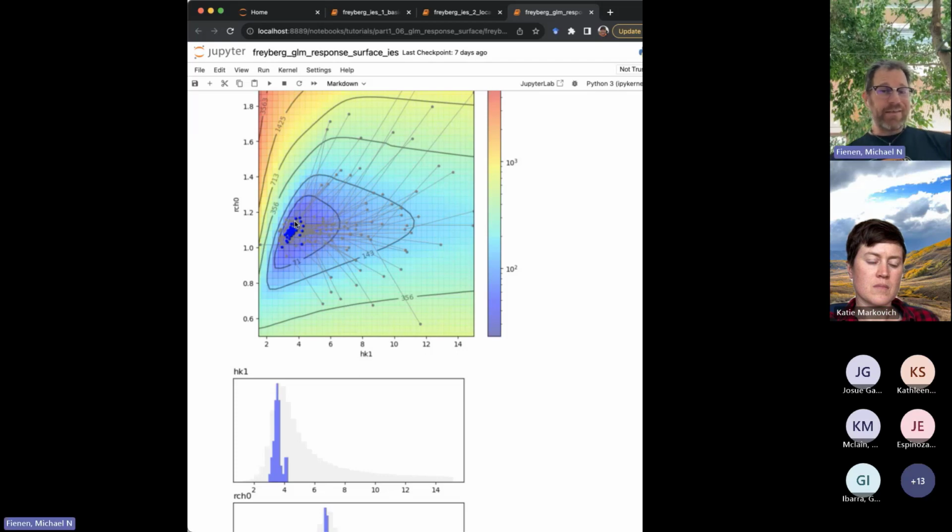And so the bottom line is, a lot of times, as much as we've been talking about uncertainty, and we have all these great capabilities now in PEST++ to assign uncertainty to our inputs and outputs using IES, there are still a lot of times where questions get asked and people want a single answer.